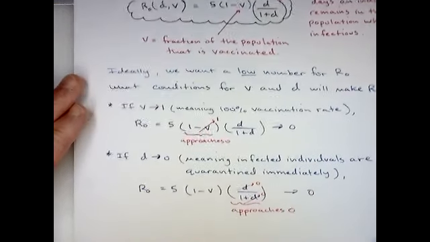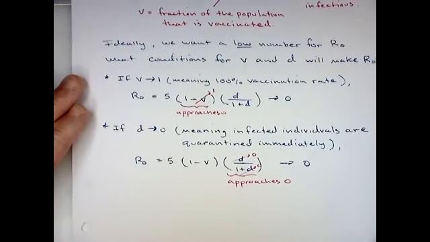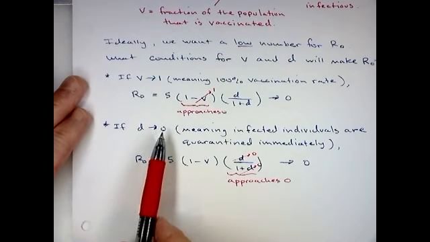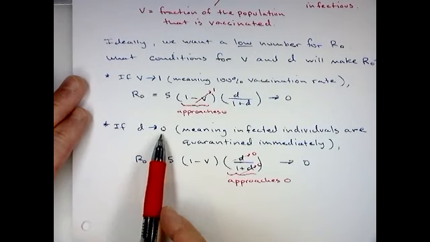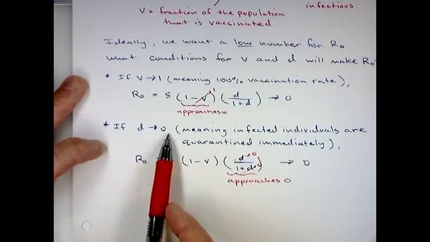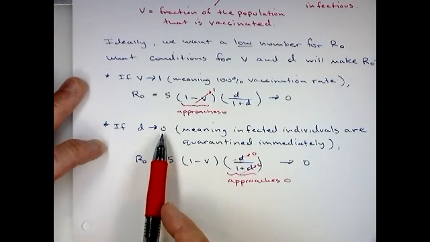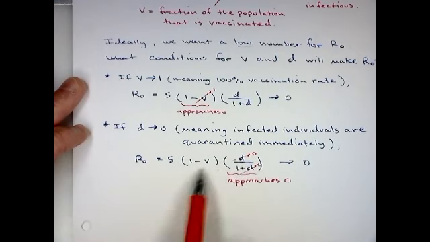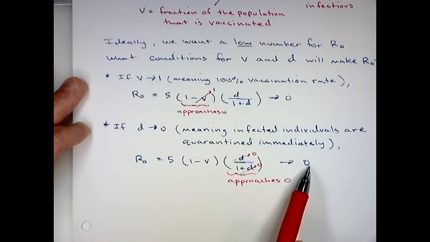What's another thing that can affect R naught or cause that to decrease to 0? The number of days, right? If somebody becomes infected with the disease, if they immediately quarantine themselves, something that you've been hearing a lot about, meaning your days out in the general public once you have the disease, if you can make that equal to 0, look what happens to the equation. If D is 0, this part becomes 0. And then I guess in theory, it wouldn't matter about the vaccination rate. R naught would have to approach 0 as well.